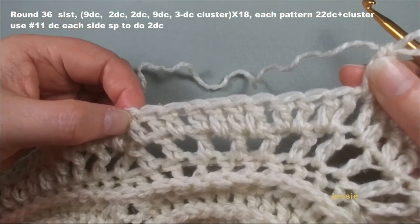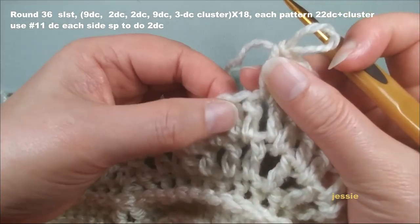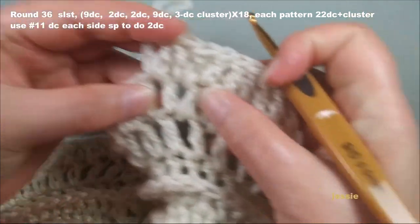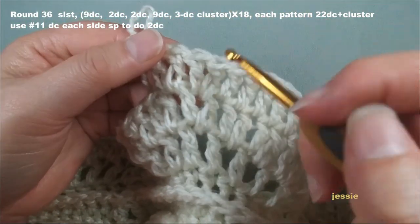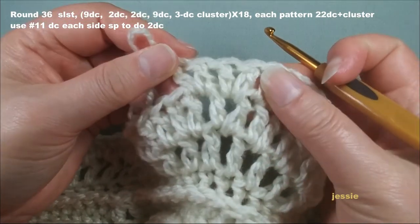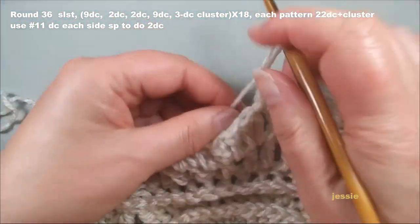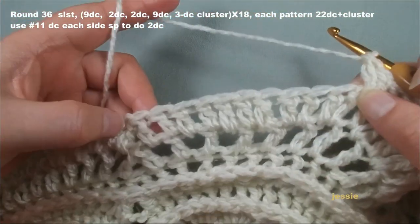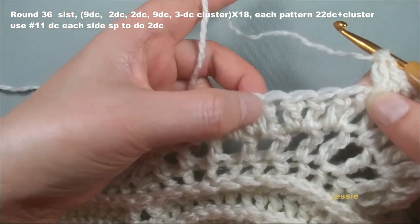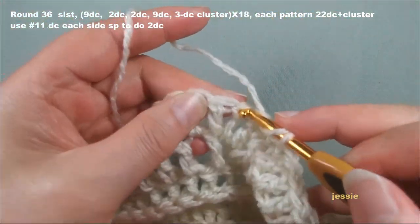This is cluster, we don't check. 1, 2, 3, 4, 5, 6, 7, 8, 9, 10. This one is number 11. We use number 11 double crochet. Right side space, left side space to make 2 double crochet. Each space will make 2 double crochet. And this side we should have 9. We skip last one. We have 1, 2, 3, 4, 5, 6, 7, 8, 9. Finish the 9 double crochet, we'll come back.